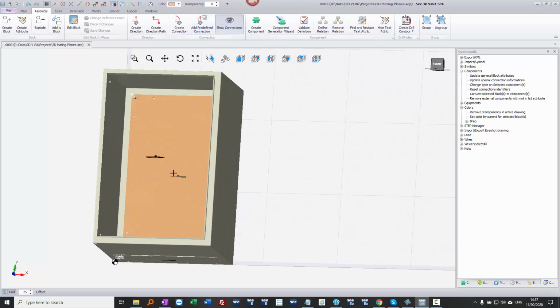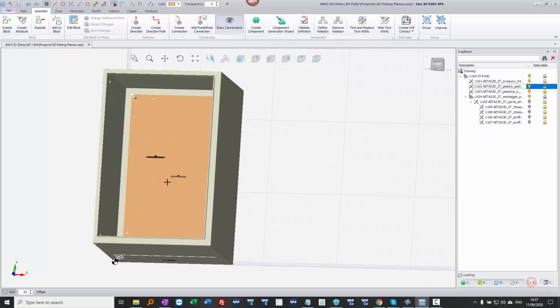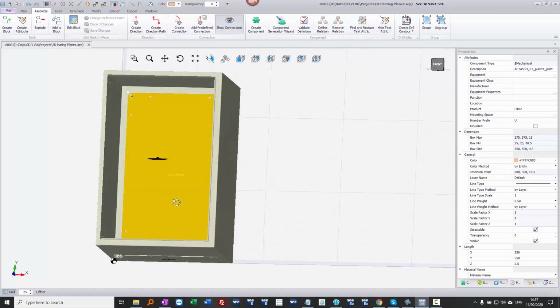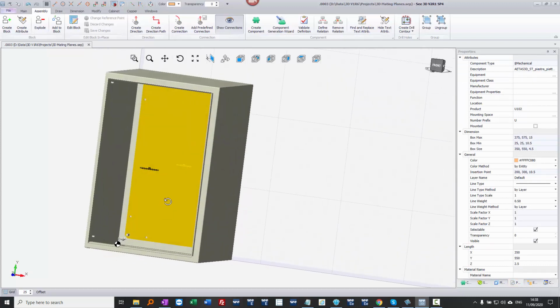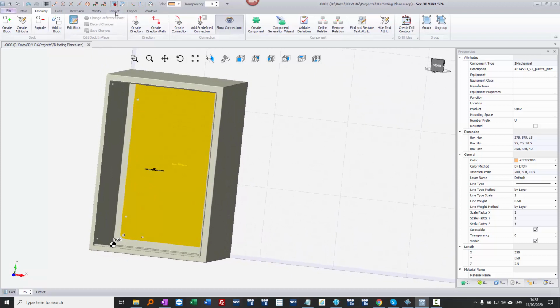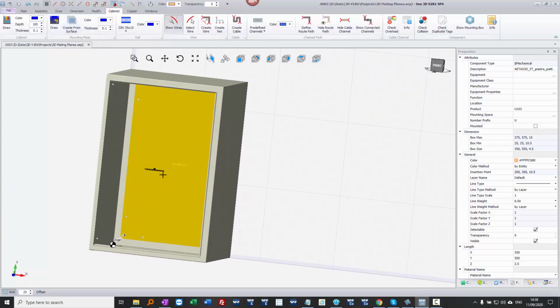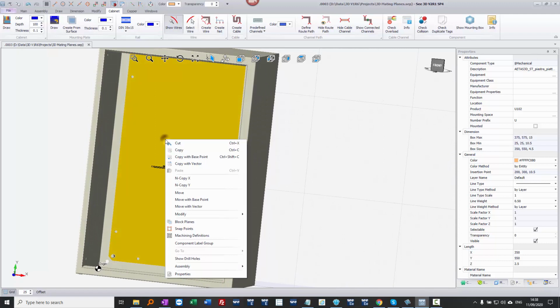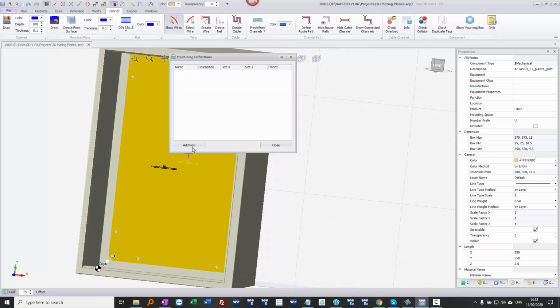So the next thing to know is that items that are just machine or mechanical items don't have a surface which you can attach components to. So we can either change them into mounting plates, or we can add what's called a machining surface. So here I'm going to add a machining surface to the mounting plate or the gear plate. I'm going to right click, go into machining definitions, and I'm going to add a new one here. Going to call it gear plate.